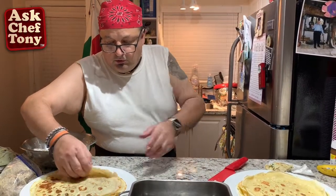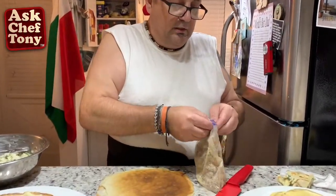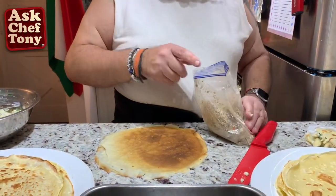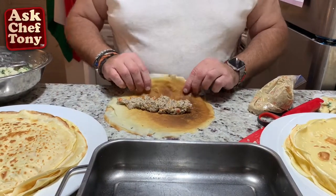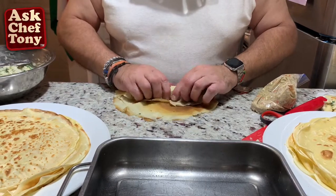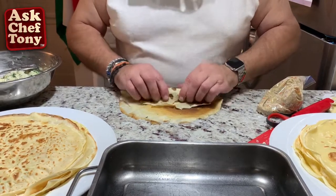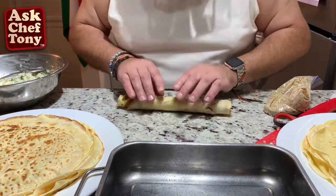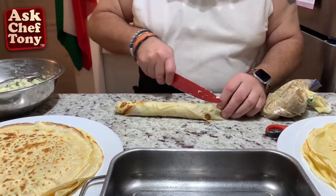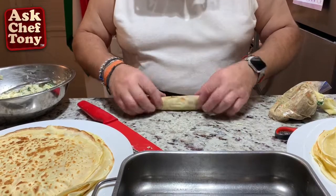Now we are going to make what you call in America manicotti. So you take your crespelle, and we made this meat mixture that you watched in another one of our episodes. Like that. I'm gonna form a tube and roll it, and that's it right there. Again, you can take the excess off, you don't have to, but I kind of like it that way.